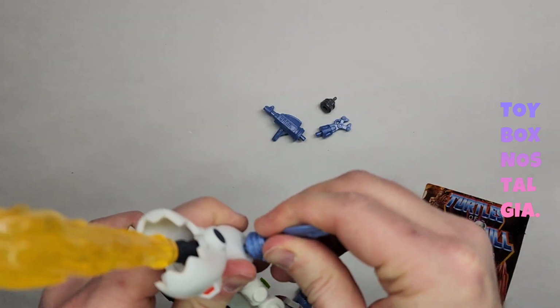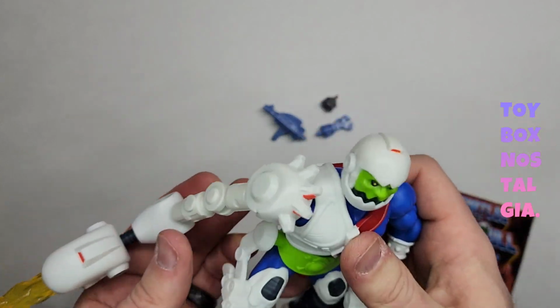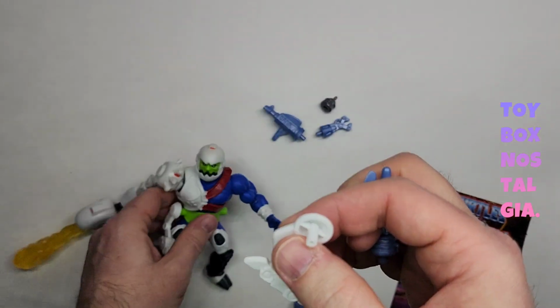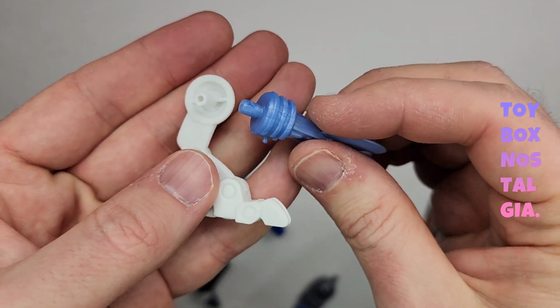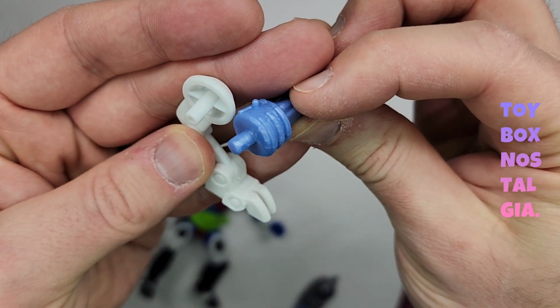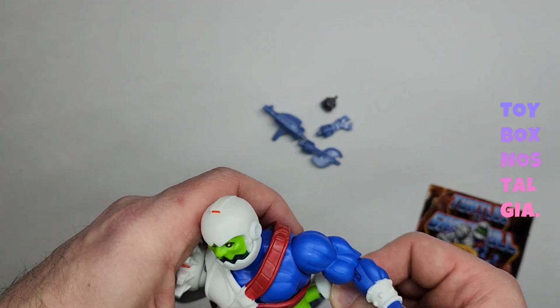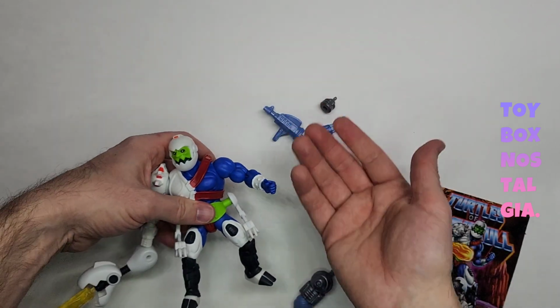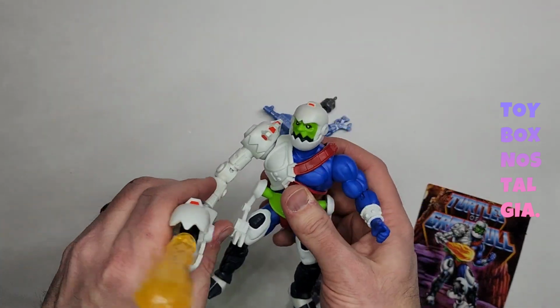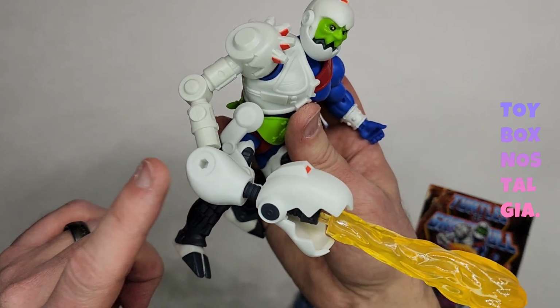So, because he's got more peg holes, because of this, let's go ahead. Can we do this? Not really. So the peg holes for the pegs for the legs of the Mouser are definitely smaller than the peg holes of like the accessories that he comes with. And remember, these technically are accessories or pieces of metal rubato, but obviously you can use them with this action figure, right? Yeah, just not in these peg holes here for the Mouser legs.